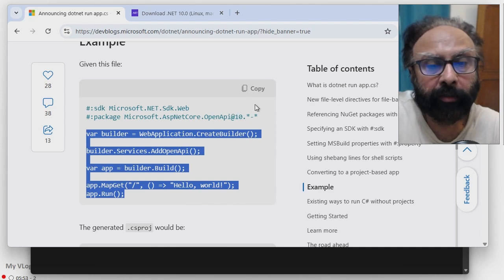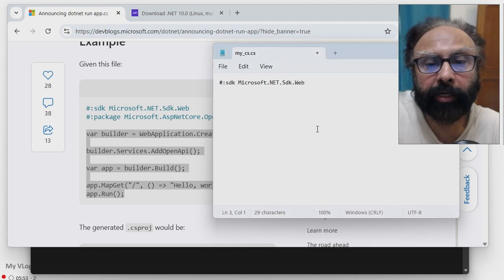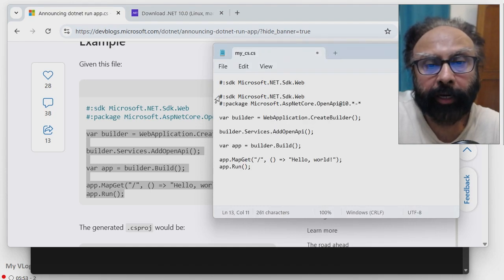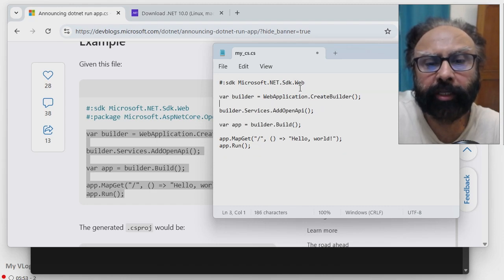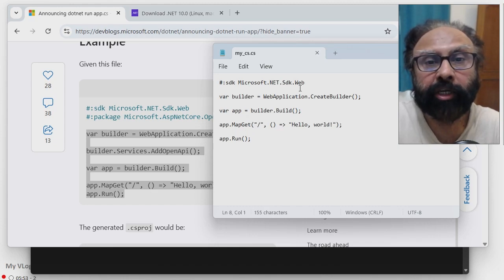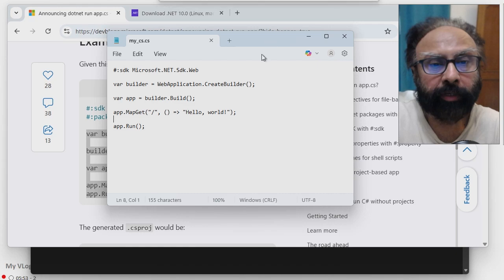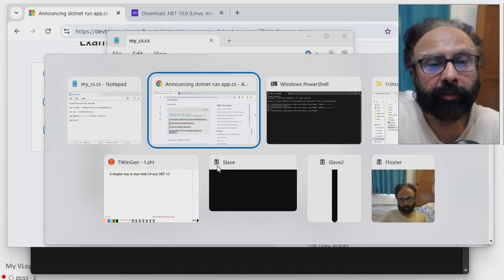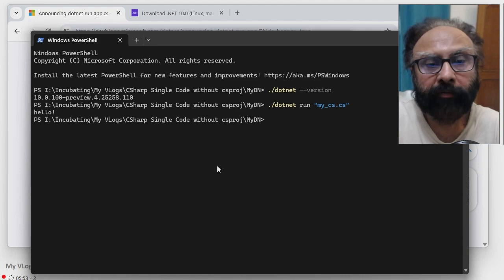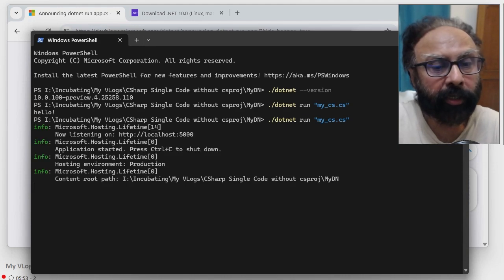I'll copy it, and once I copy it, I come back and remove the part that I do not need. I don't need this OpenAPI part. So these are 3-4 lines for a basic .NET Core application. After saving it, I'll again run it, and as you can see, it is in fact running the usual way.